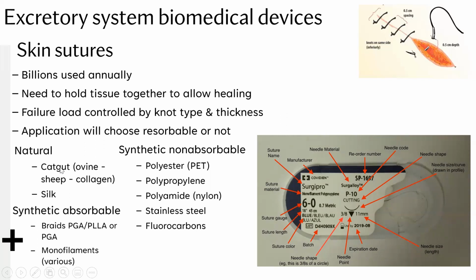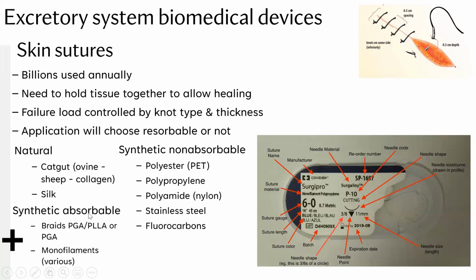Catgut is, as the name suggests, derived from the intestines of animals, in some cases sheep, horse, goats, and it's mostly made out of collagen, so it's a very strong fiber that exists in the intestinal walls, and they extract that and dissociate that in the lab or in the manufacturing plant.